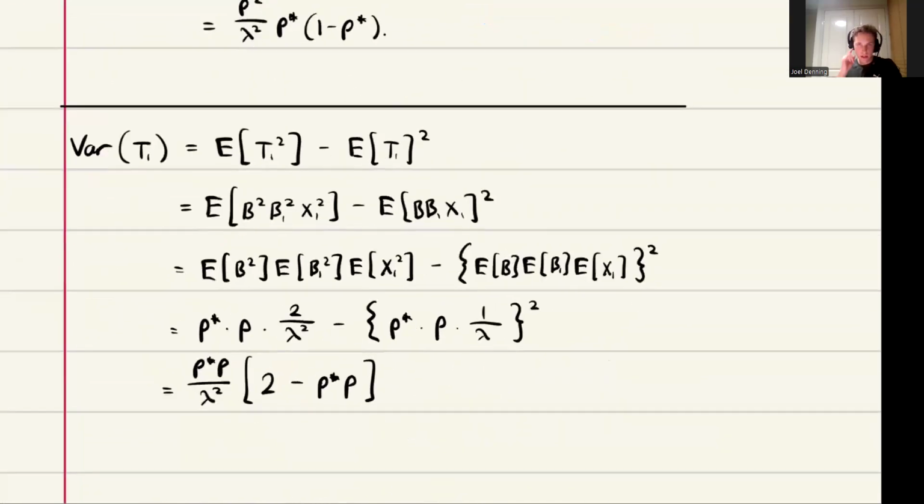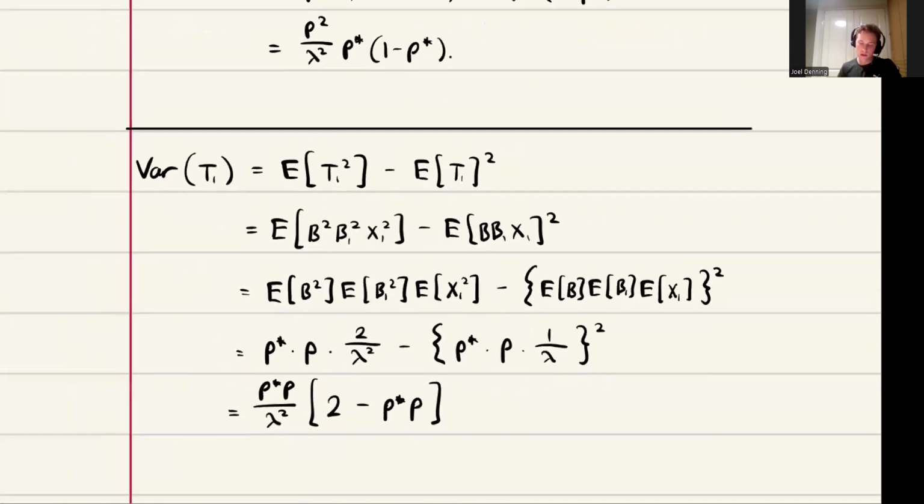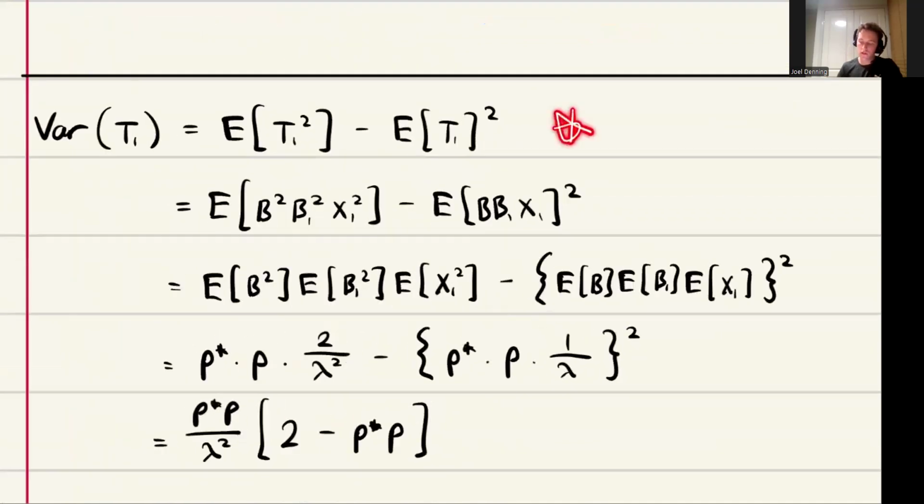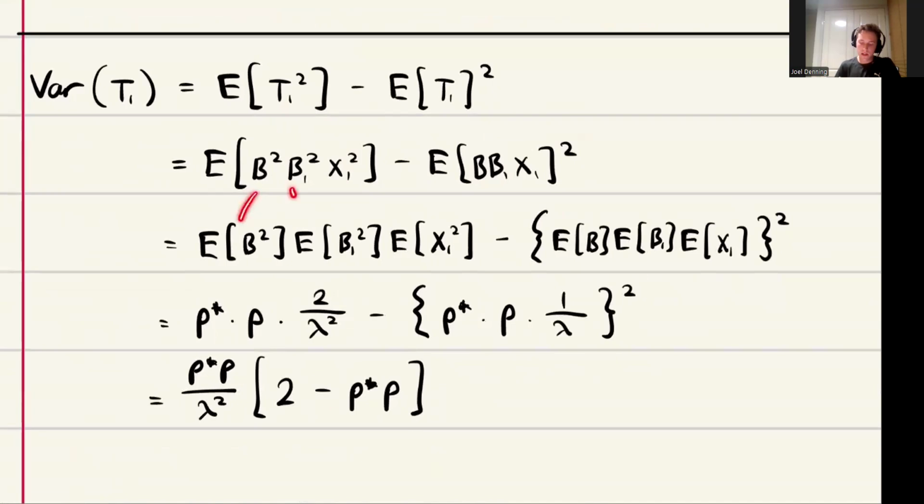Okay, and then very similar for the variance of T1, we're going to use the definition of variance. So the expectation of the random variable squared minus the expectation of the random variable all squared. And again, sub in the definition of T1. Just in this first one, remember that the square will go to everything. And again, if the original random variables are independent, their squares are also going to be independent, so we can split each of those into separate expectations.